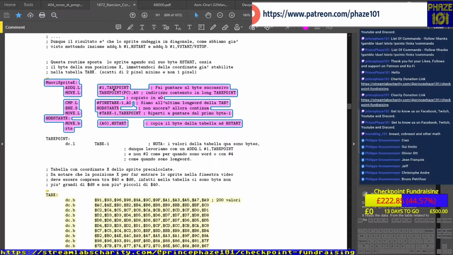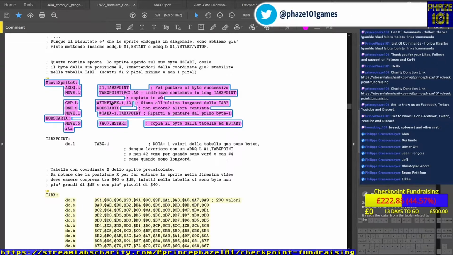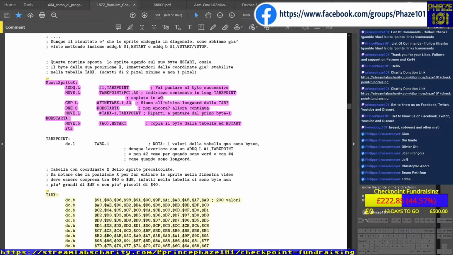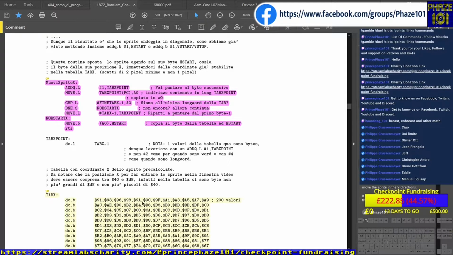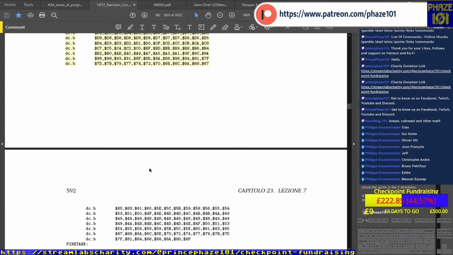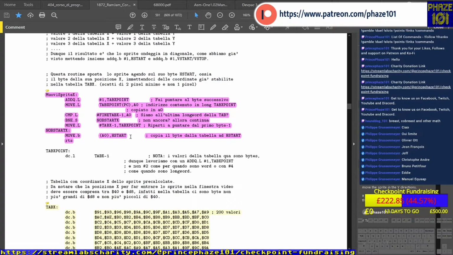Here we read the value from the table. Let me click on it, because you will not see my mouse pointer here. We position our pointer to the next one that we need to read. We make sure that we haven't reached the end of the table, and if we did, we start again from the beginning.